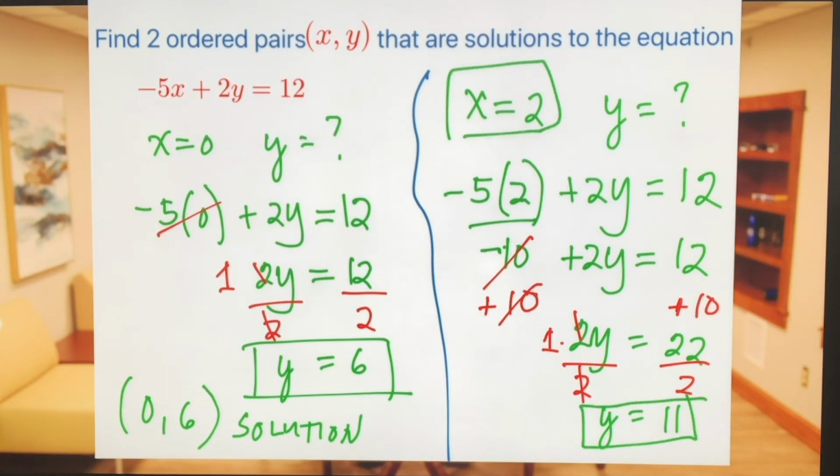So when x is 2, y equals 11. If we write this as an ordered pair, always write the x value first. This is a common error. So you always write 2, or the x value, first, then followed by the y value, which is 11. This ordered pair (2, 11) is a solution to the equation. And if we plot these points, both of them are solutions. This means that both of them will lie on the same line.